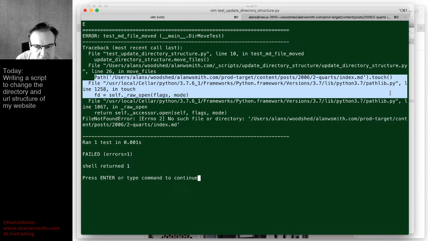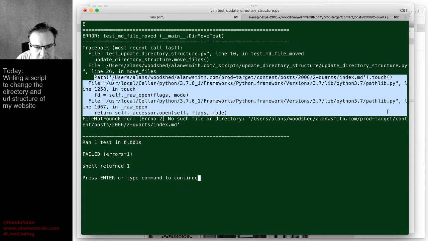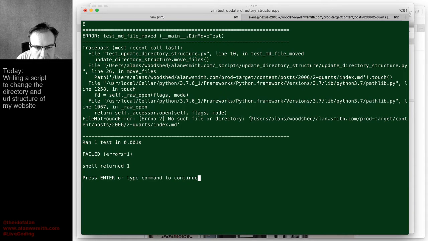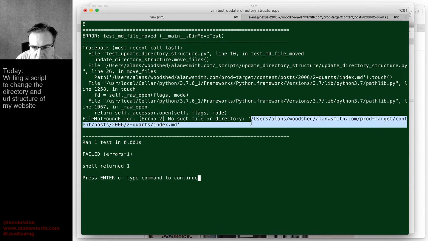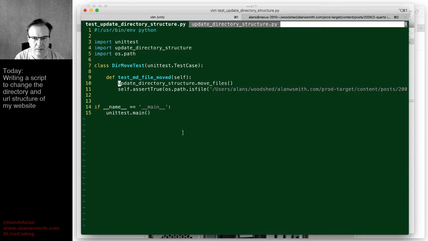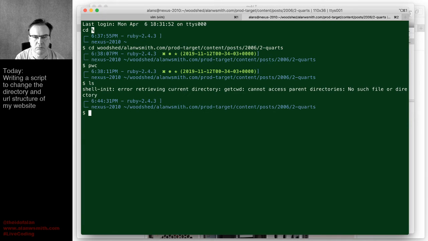Touch, raw, and raw open. No such file or directory. Yes, we know that, that's why we want to make it. Error retrieving current directory. Oh, okay.